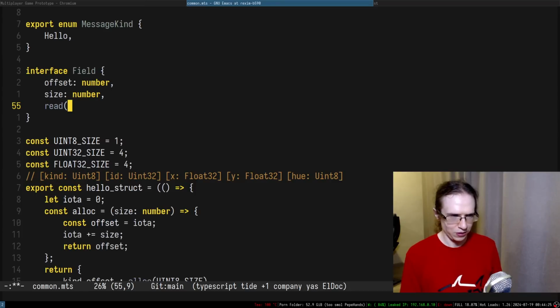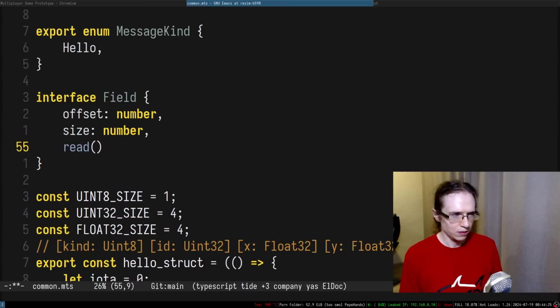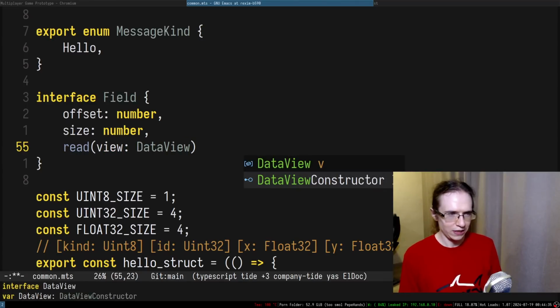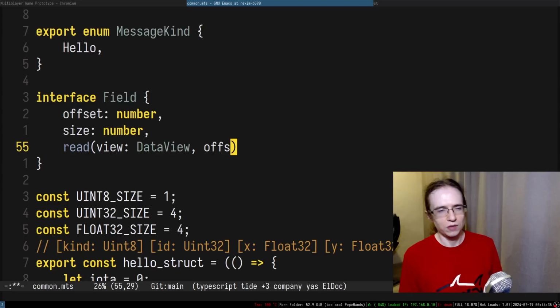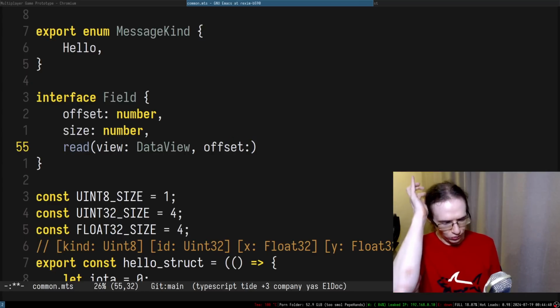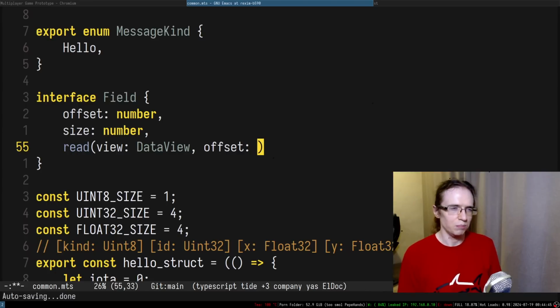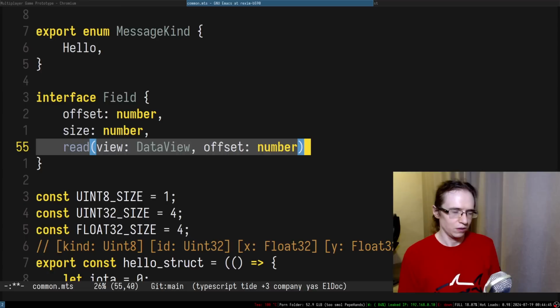We can even say that maybe you read that field from the view, right? You have to supply the view from which you're reading that. And maybe you also have to supply the offset of the structure, so from where you're reading all of that. So this is sort of like the base point, and it will give you essentially the number.